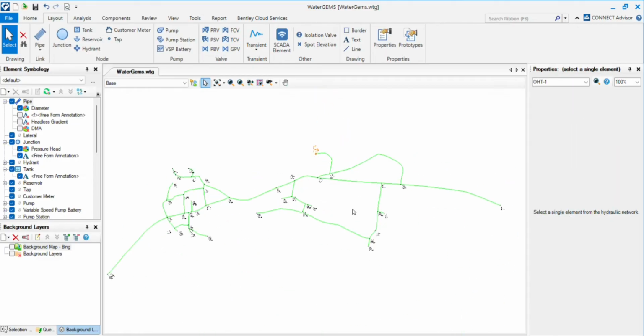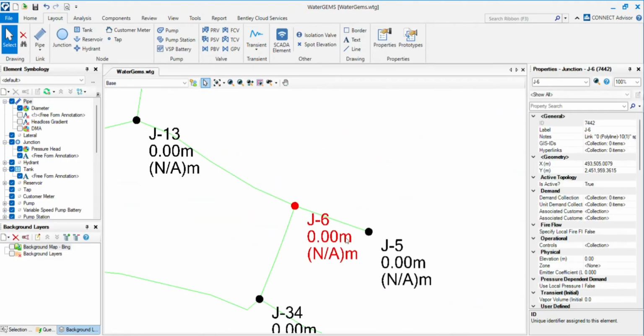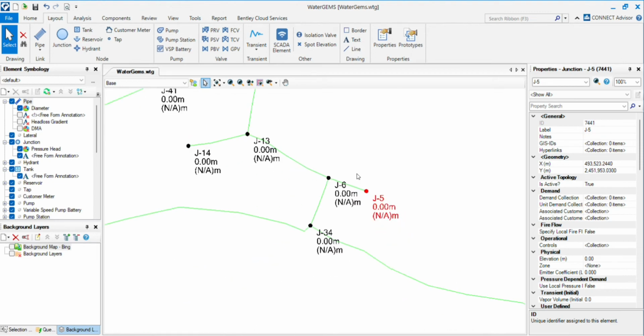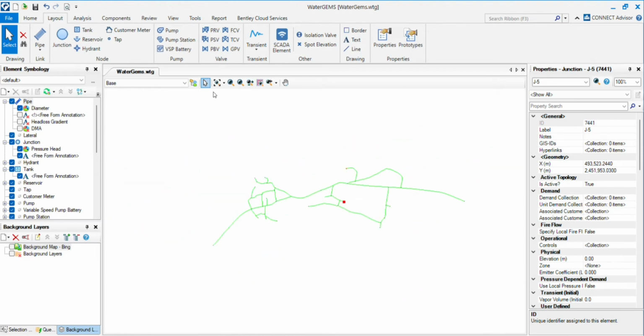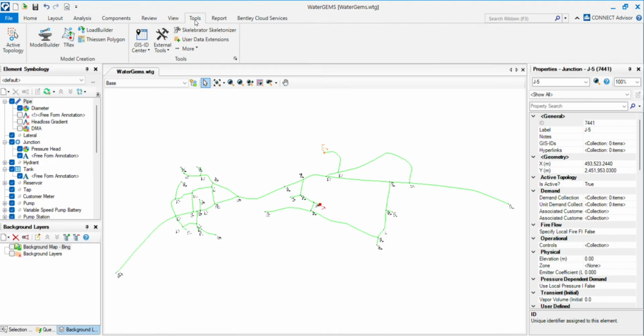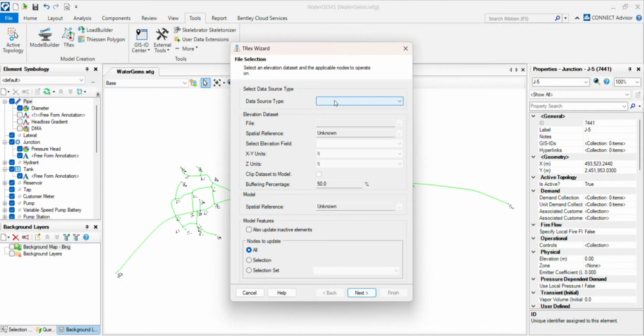After that, these junctions don't have any elevations, so we have to provide elevations by going to Tools. We click on TRex. It will ask for the data source, which type of data you have. We have DXF points. Click on DXF point. It will ask for the file location.